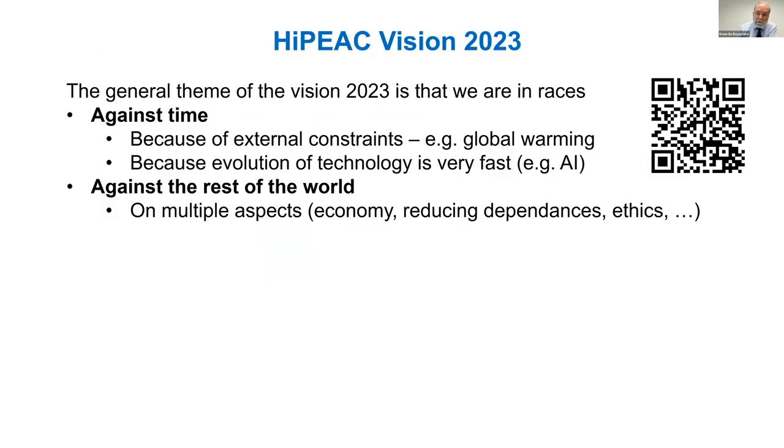So for this vision, the main theme is a race against time, because of external constraints like global warming, and also against, well, other geographies that are developing, for instance, AI technology. So we also want to stay in this race, obviously, and also against the rest of the world.